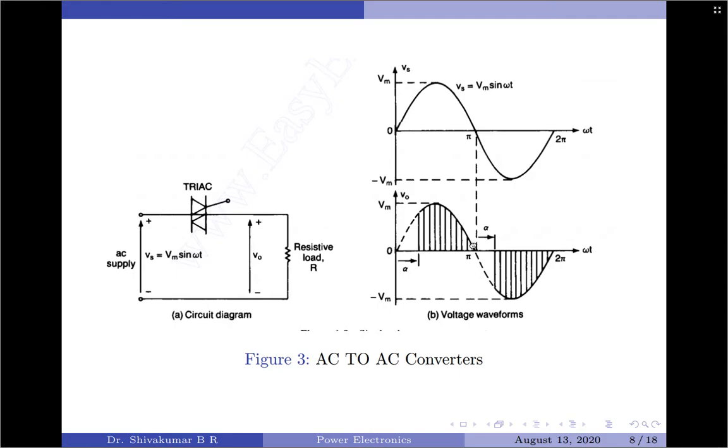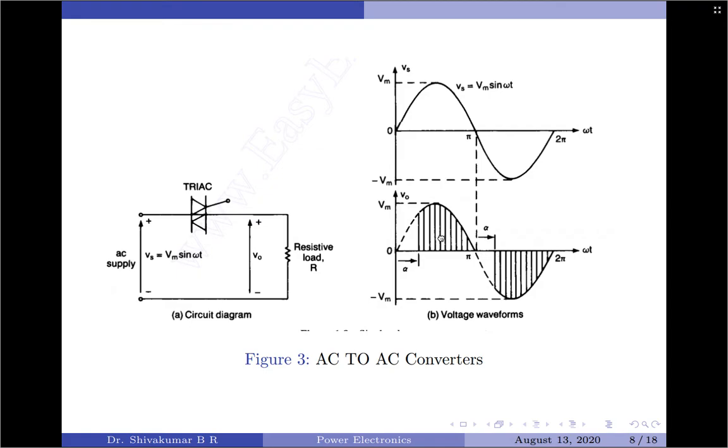Now exactly at pi, since the voltage across the two terminals of a triac becomes 0, the triac ceases to conduct, and in the beginning of the negative half cycle, the triac is once again ready to conduct provided you give another gate pulse. This time the output will follow the input polarity, and it will expect a gate pulse to be given at the gate terminal, and only then will the triac conduct. So it is pretty similar to that of the positive half cycle.